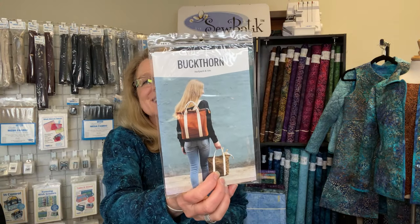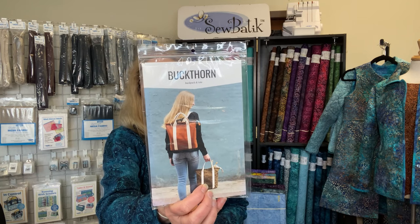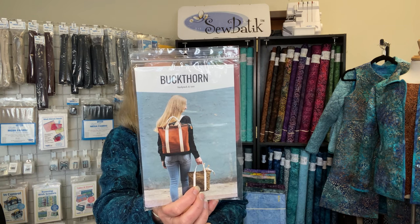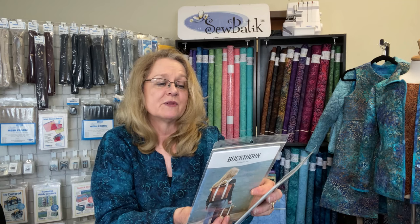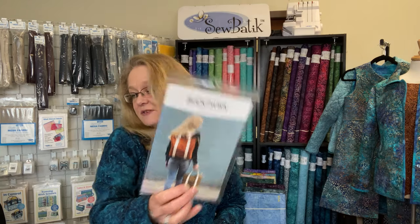The Buckhorn, we have this one as well in stock. This one just looks like a fun project, a tote bag or a backpack, a couple of different sizes, and all the different accessories. But yes, SF-101 is the interfacing that she recommends on here as well, plus fusible fleece or a foam if you want something a little bit stiffer, which is your soft and stable. Or I think she recommends, no, she does, a Pellon 987 or ByAnnie Soft and Stable, which is fantastic.